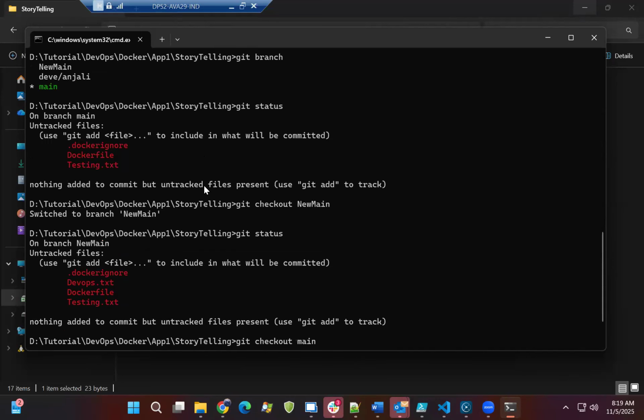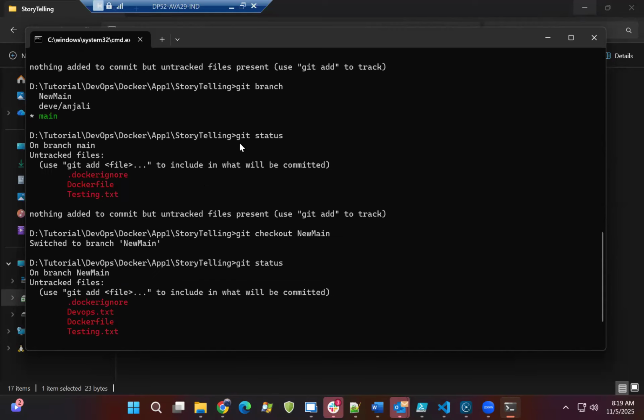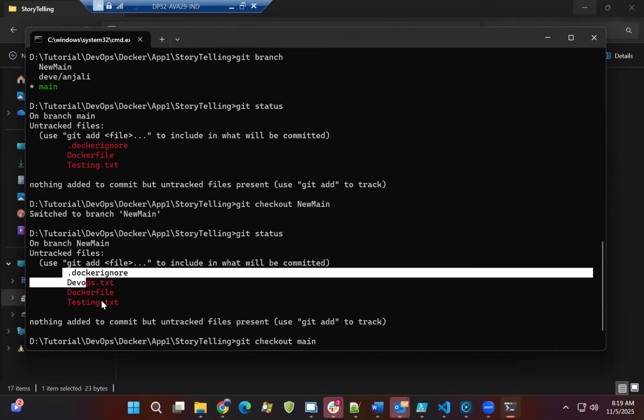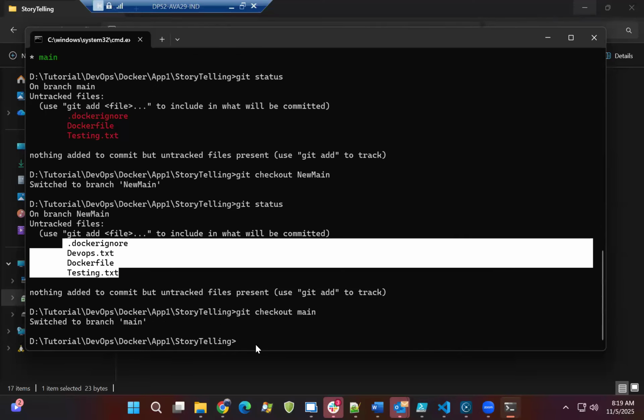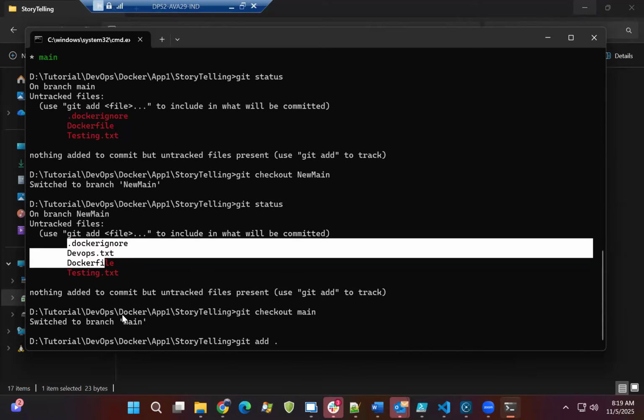Not getting created. But the thing is, whenever you create any branch, you make your own changes. I created one branch and I did my own changes. And I tried to switch to another branch. Okay, I got switched to another branch. But the problem here is you may mistakenly not remember in which branch you are. And what you do, you go and do git add dot and press enter. So all the files get tracked in which branch?